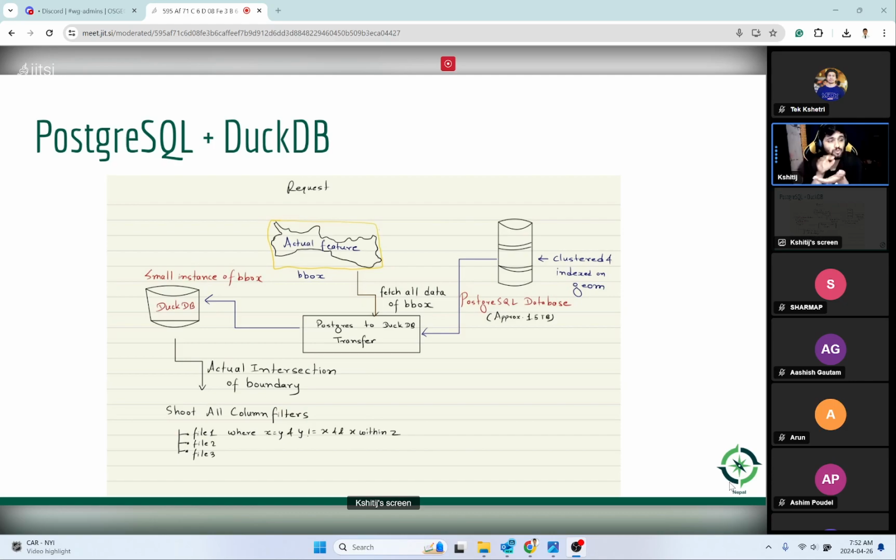Now there comes Postgres. Let's say we have indexes on Postgres, with geometry indexes. It's a GiST index. And the way we work, we cluster them, we physically cluster the rows in the database. That might not make sense, but leave it. We just cluster them to make the data efficient.